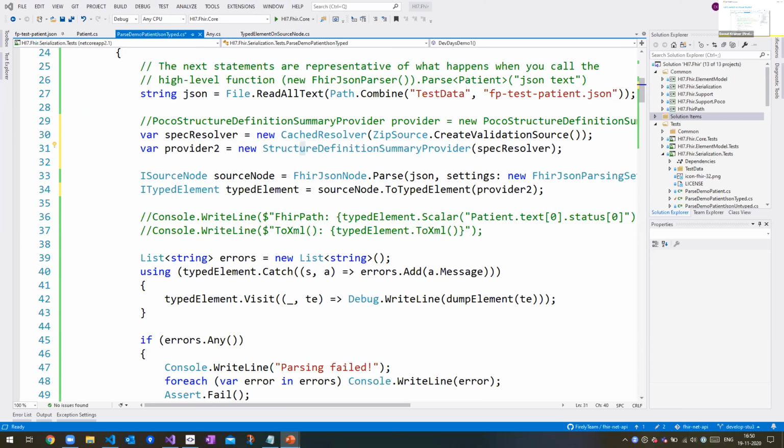And finally, this is my final slide, a kind of summary of what we've seen so far. I started out showing you that you can take raw FHIR data, read it into an ISourceNode, together with an IStructureDefinitionSummaryProvider, and turn that into an ITypedElement. Now, this IStructureDefinitionSummaryProvider gets its data from the IResourceResolver I just showed you, or actually, one of the implementations that we started out with, of course, was the POCO structure definition summary provider, which gets the metadata from the POCOs. But the structure definition summary provider gets it from the resource resolvers, and that gets it from the definitions.